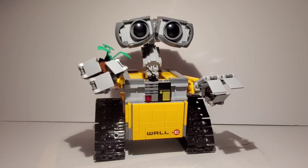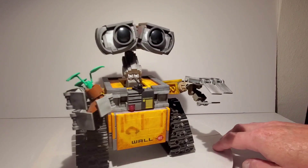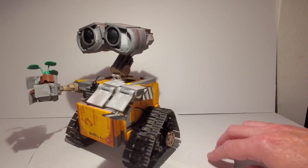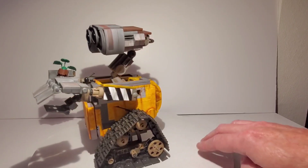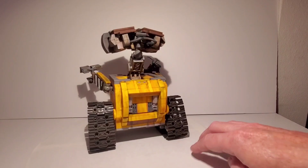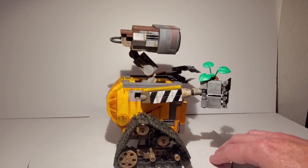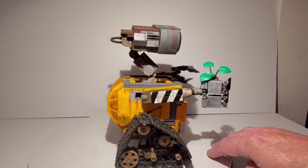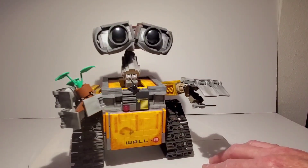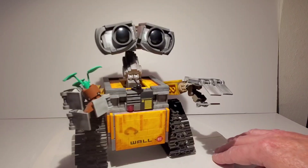Now let me show you the one that I modified completely. This is the second version of WALL-E that I built, and he is completely and totally weathered. Now I know there are going to be people who ask how I could ruin my Lego by painting it, because now you can't use the bricks for anything else. Well, I don't build MOCs or anything like that. When I build a set like this, I build it to keep it built, and I really wanted WALL-E to look more like a model since they don't make a model of him.